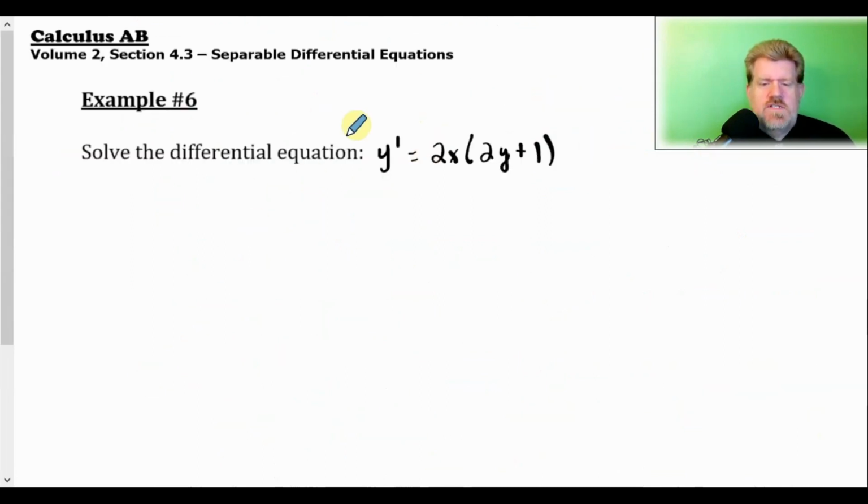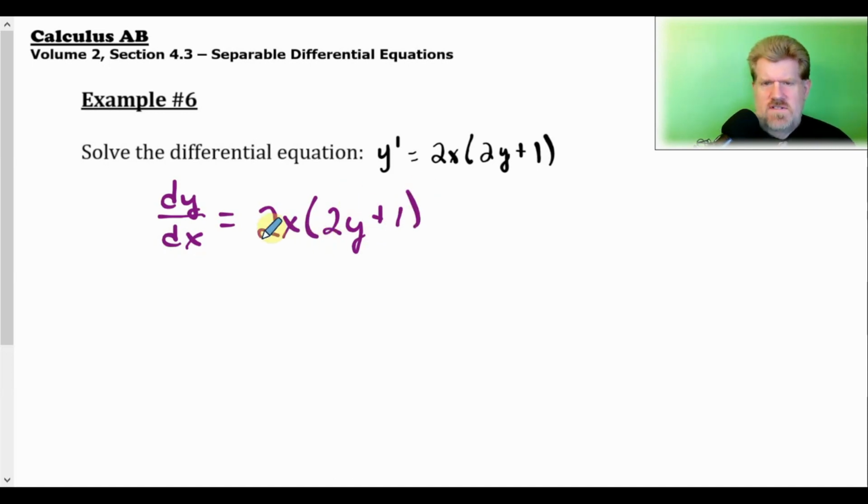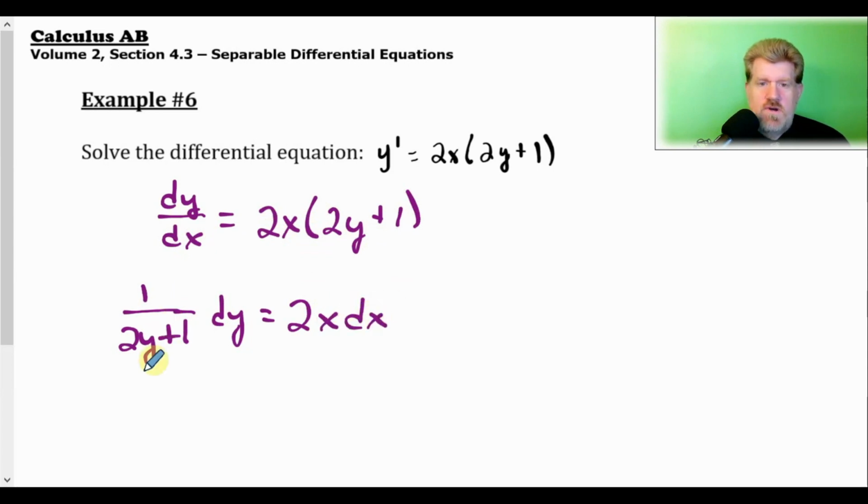All right. Let's change that to dy over dx. Doesn't look so bad. Is there a kink in it? Why would he give one that looks a little easier than the last one? Well, he could be getting older. Or he could be trying to show you something. We'll find out. All right. So I'm going to move the dx over here and the y over here. All right. Separated? Yes.